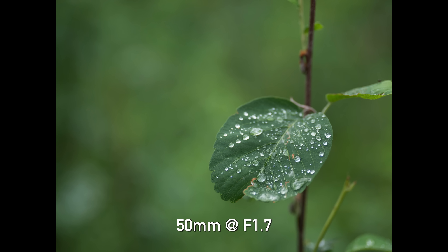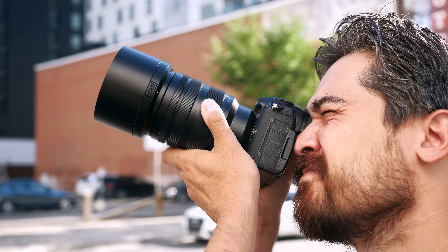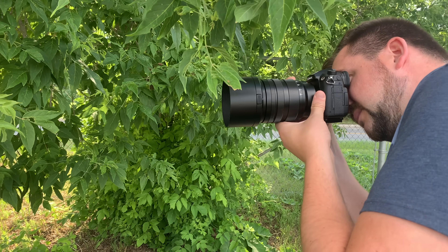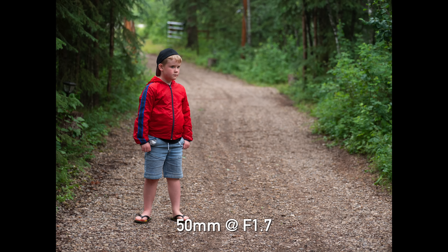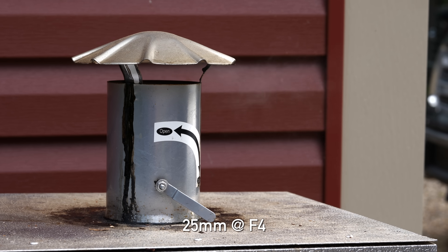Bokeh on this lens is quite nice and you can get some real separation, especially shooting wide open at closer focal distances. If you've got specular highlights in the shot, they can be filled with quite a bit of onion rings — it can be a little bit distracting, so just be aware if you're going to put a bunch of Christmas lights in the back of your shot. At the end of the day, I really see the 25-50mm as an extension of everything I love about the 10-25: extremely responsive manual focus ring, breathing corrected, and a very fast focus motor — actually a linear motor, so a little bit faster than the stepping motor in the 10-25. Yes, it's a very expensive option, but most video-centric lenses tend to be quite pricey as they're targeting a niche audience. Even if you're a photographer looking for a native zoom that's really fast in the portrait range, this is kind of the only game in town. Whether it justifies the price really depends on the type of work and photography that you do, but I think a lot of video shooters are going to be absolutely thrilled to see this lens as an option.